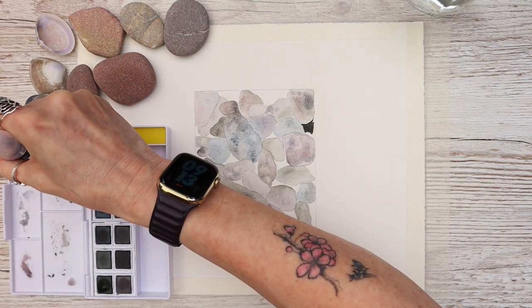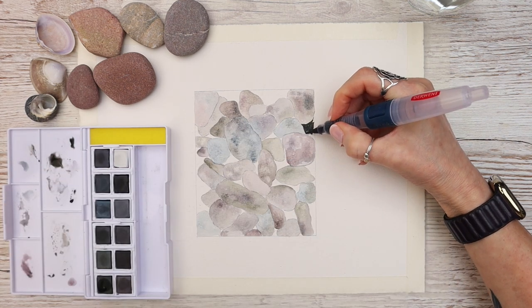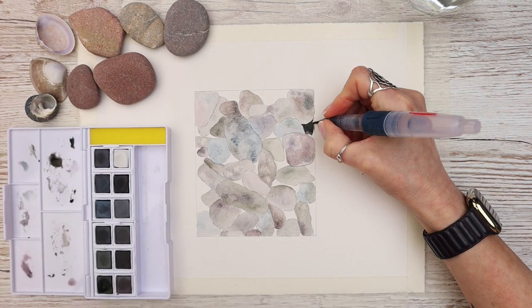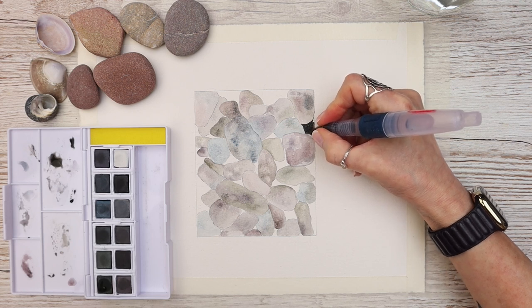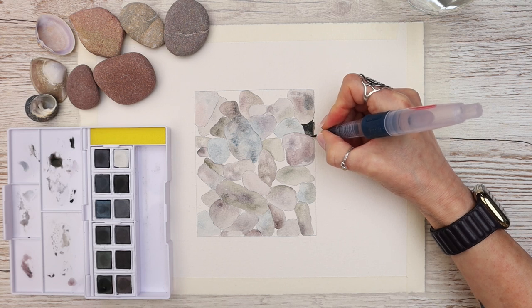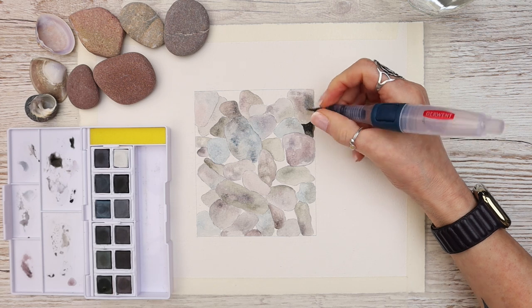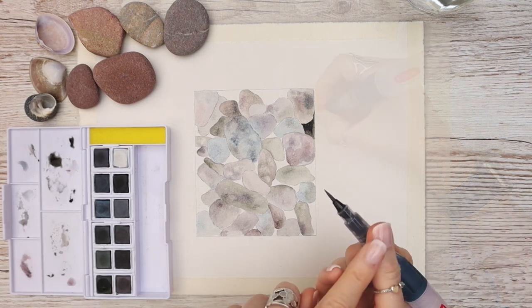If you have this set of paints and you haven't used them before, I suggest adding a lot of water to them before you use them. You'll notice that the water gets absorbed really quickly into the pan, thereby making it slightly more difficult to use if you're used to watercolour. But don't be put off, give them a go and let me know what you think about them.